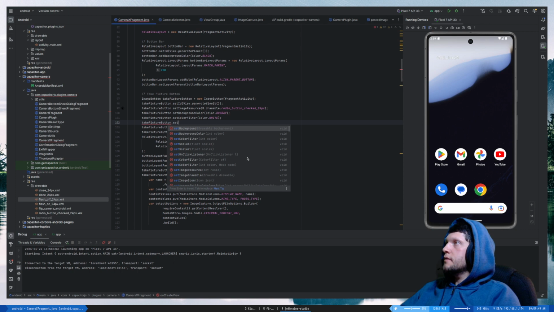Set. What can we do? Set activated? No. Set haptic feedback enabled. Hovered. Set image.